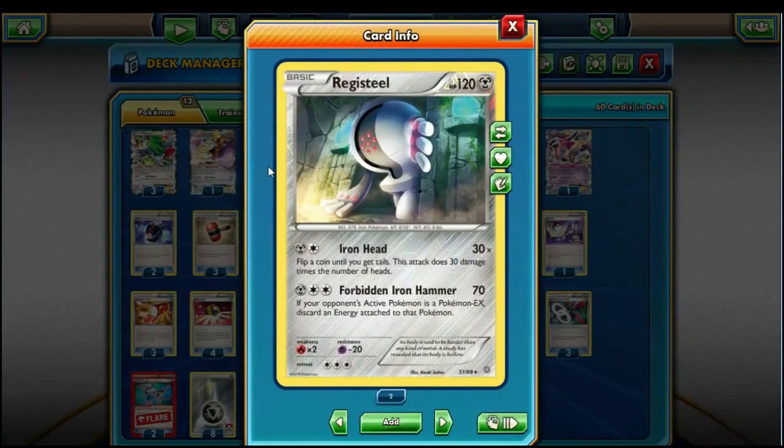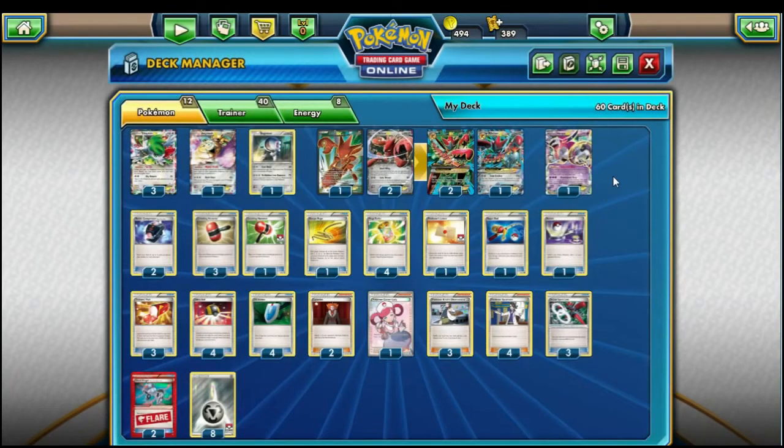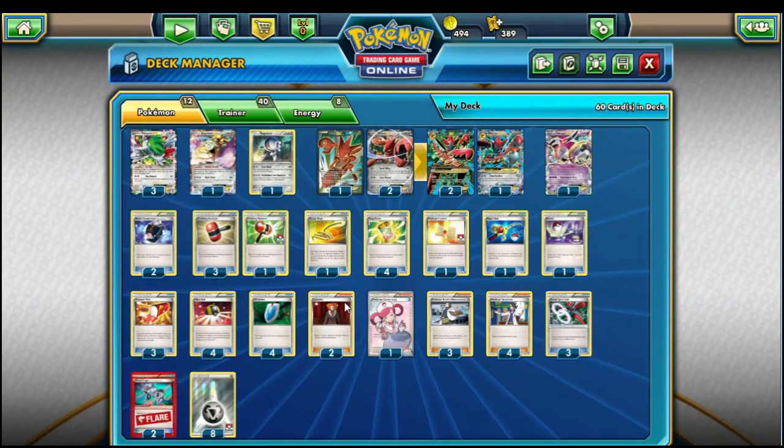Next up, we're gonna be playing Registeel. It has Forbidden Iron Hammer, has some synergy with Scizor, and pretty much if the opponent's active Pokemon is EX, discard an energy attached to that Pokemon. So that's pretty cool. Also, this is a non-EX attacker, so this is really sweet against Regice. The reason why I don't have Bronzong in here is because it was very clunky and I just didn't like it, and I just opted for the 4 Mega Patch. And you guys can see all the trainers here.